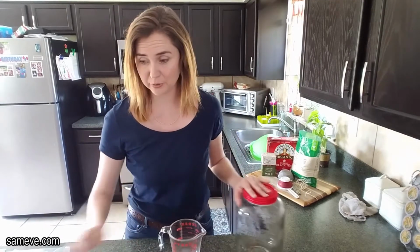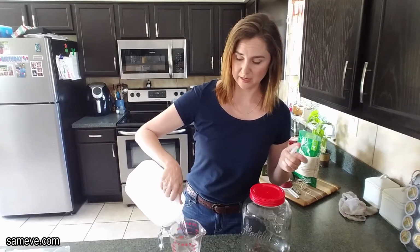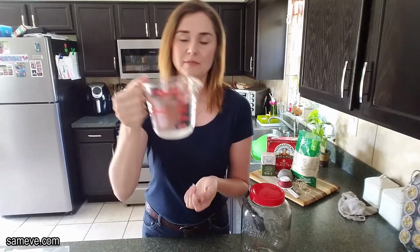First, since it's gonna take a little bit of time to get this stage going, I'm gonna go ahead and put some water. I use filtered water because I'm not super happy with my well water when it comes to making kombucha. I just want it to be really clean and really filtered. So I'm just gonna take this 2-cup measuring cup and throw it in the microwave just to warm it up. I don't put anything in the water at this stage so that I can quickly microwave it. So I'm gonna do that now.